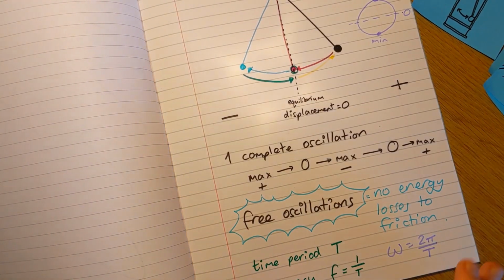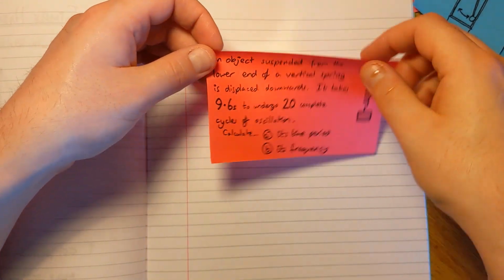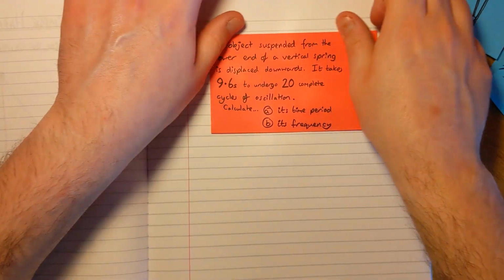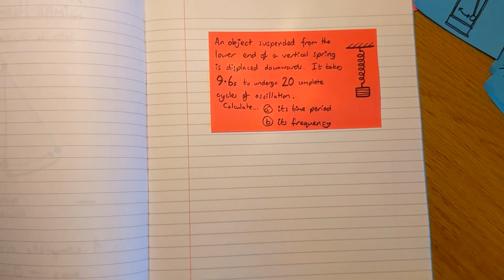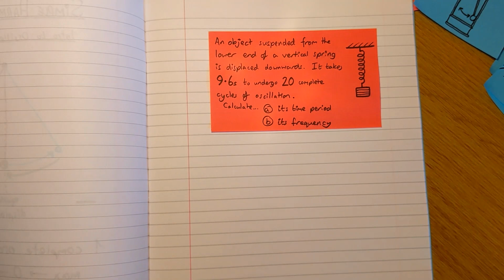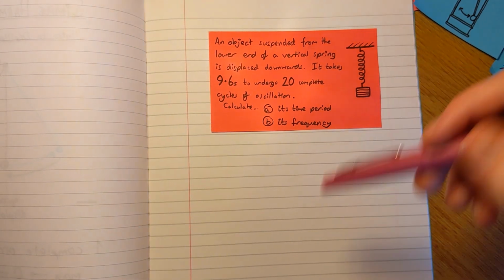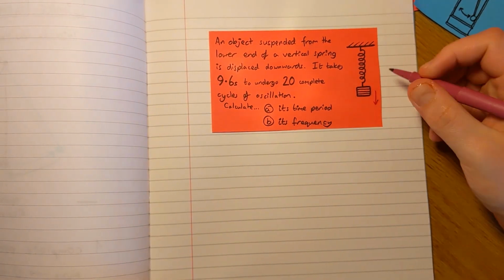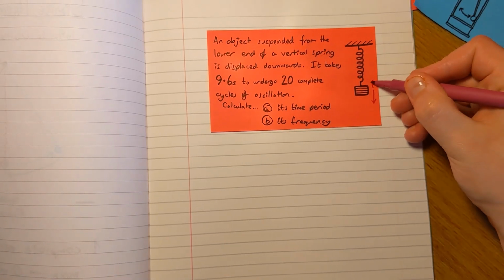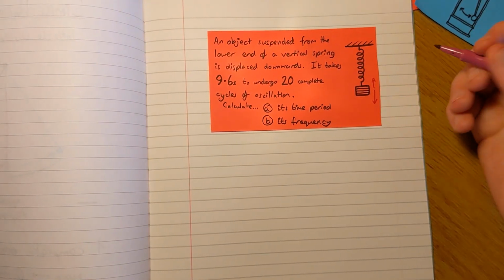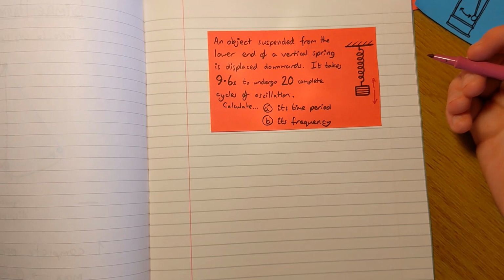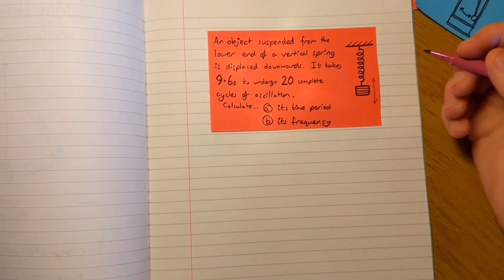So let's have a go at a question. Again, one that I've done. Sadly, no exciting cartoony drawing for this one. It's just a very boring textbooky drawing of a spring and a mass. The drawing might be boring, but the physics is as fun as ever. We've got an object suspended from the ceiling by a spring, and we displace it downwards. We nudge it down a little bit, and then it will start going up and down. We're going to assume there's no losses to friction here. Not that that should matter, really, but we'll come to that in the future.